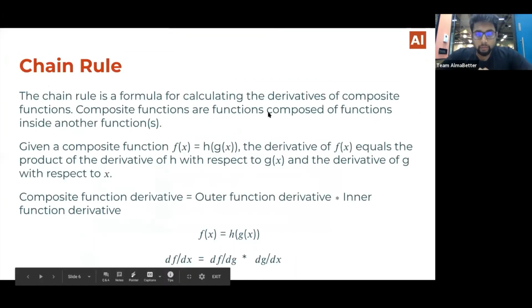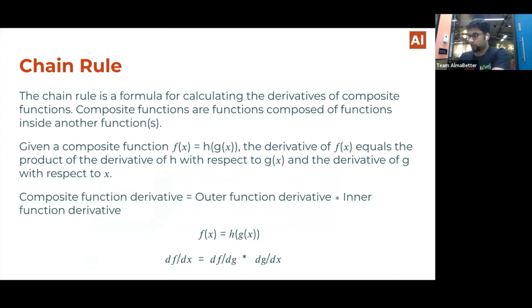So in chain rule, what happens is that you try to... So you have a composite function. So the function is not a simple one, right? Of course the function is of a single variable, but it's a composite one. So let's say you have y equal to x, which is a simple function, right? But let's say a composite function will be something like y is equal to sine of 3x.